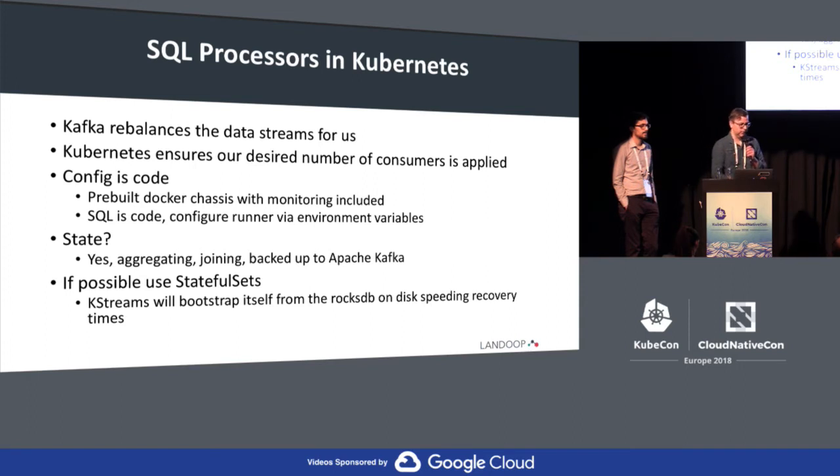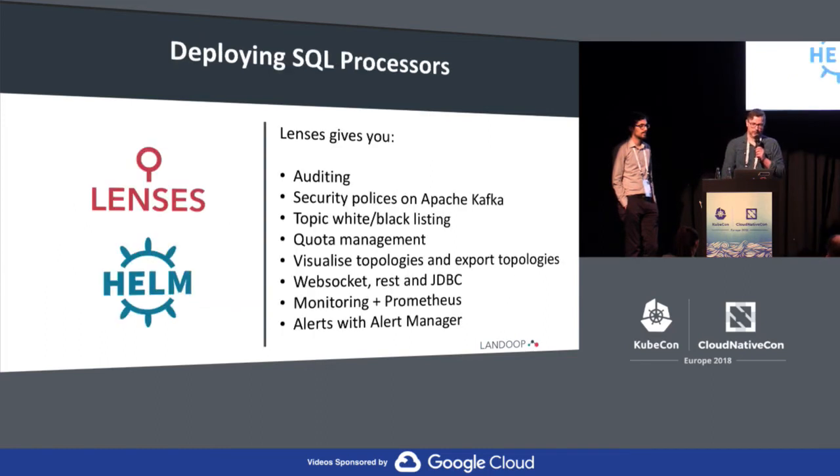So state, yes, you will have state. If you do have state, if you are aggregating, you are joining, use the stateful sets. So like I said, you can deploy via Lenses. If you want to, you can deploy via Helm. That's fine. We'll see it. We'll monitor it. However, we don't know who deployed it.